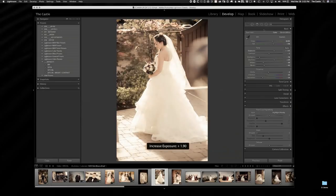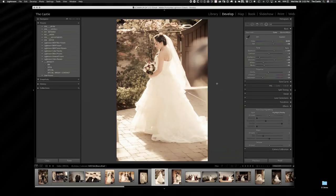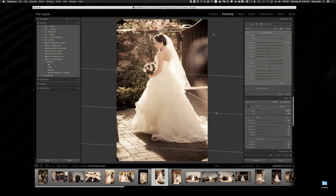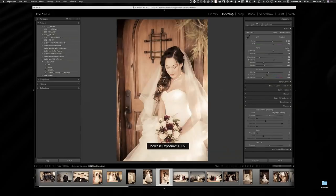Just a note on the linear and radial gradients: it remembers the last tool that you used. So I have a preset called Outer Burn that pulls down exposure, highlights, and shadows. And I do the same thing on my linears. So when I'm using my shortcut keys on my Shuttle Pro, they're always there. When I go in, I know exactly how much that radial gradient is going to be by default. My linears are going to be the same. This is one thing that I can't do in Capture One, and it kills me because I love Capture One. I can't do the linear and radial gradients on the fly like this. It doesn't have a way to support it, and it just kills me.